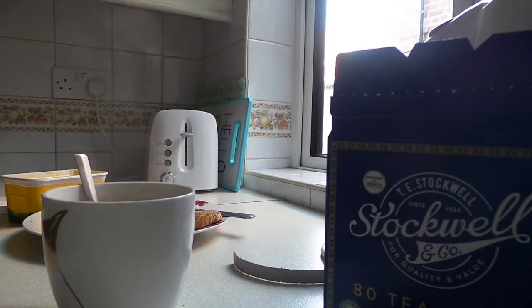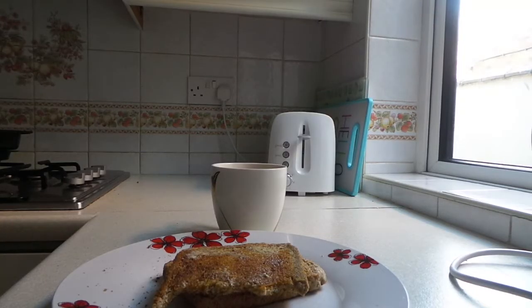Okay, I wonder what my new tea bags will taste like. Okay, so overall it tastes good. I wouldn't normally choose wholemeal, so it tastes a bit different, but apart from that, it's fine. Normally I get white bread. The whole loaf of bread was 59p, the tea bags were 55p, so that's £1.14, and then the little 1 pint carton of milk was another 55p. So in total, it's £1.69 for all of this, which I think is manageable, and you get multiple portions.